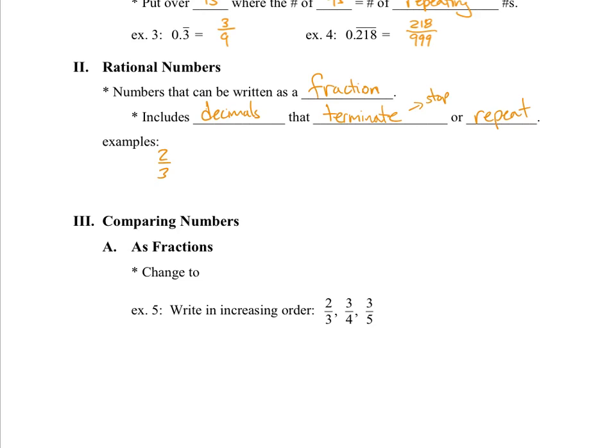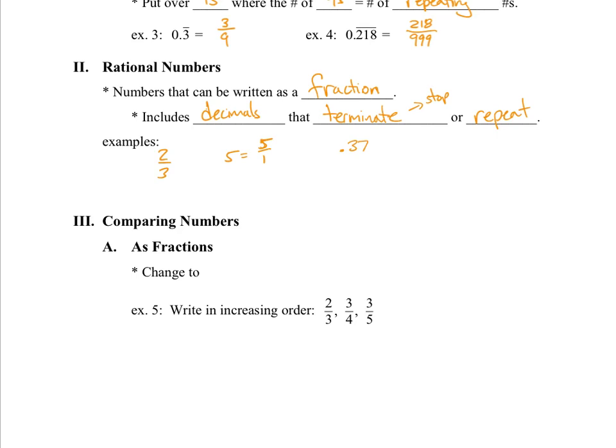Another one. Number 5. Can I make that a fraction? 5 over 1. So 5 is a rational number. You can do that with any number. What about 2/3? It's just a fraction, so it's a rational number. So if it can be a fraction, it's a rational number. 2/3 is a fraction, so that makes it a rational number. 5, I can make into a fraction, so it's a rational number.